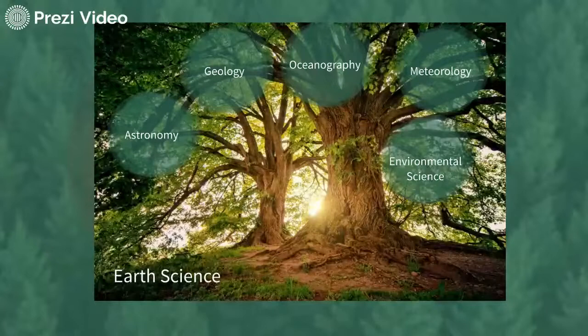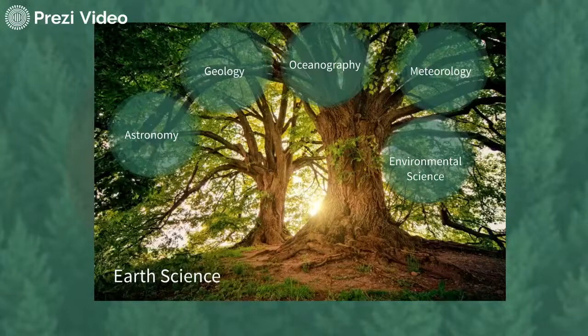Within our earth science tree, we have branches. More specifically, earth science is broken down into 5 individual branches called the branches of earth science, hence the tree analogy. We're going to take a closer look at what we study in all 5 of these branches. The real reason why we divide earth science into branches is because earth science covers such a large breadth of topics that it makes it much more manageable when we break it down into smaller groups.